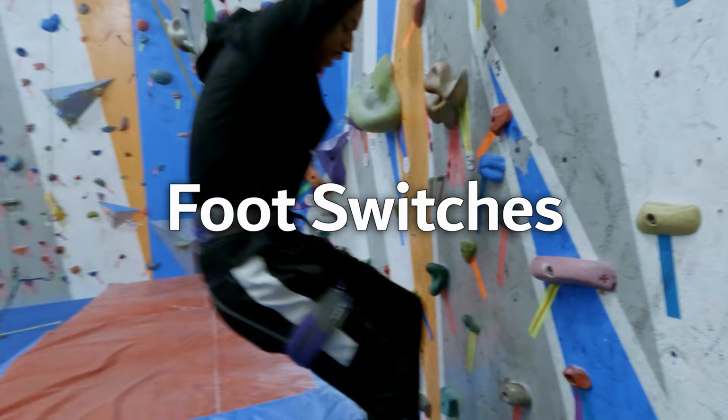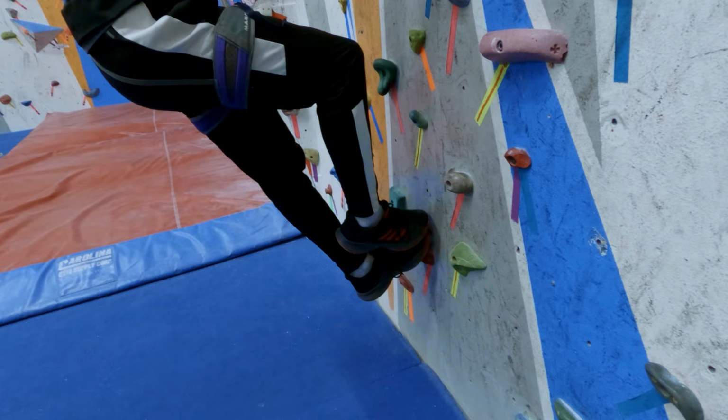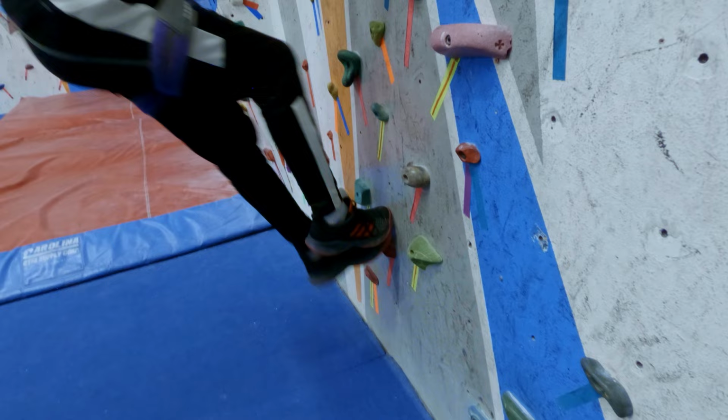Foot switches. Foot switches are a move you can do when you need to switch which foot you have on a hold. Don't switch them by jumping because it's much less controlled and accurate. The correct way to foot switch is to put one foot directly over the other and let it slide down to replace the other foot as you move it out.